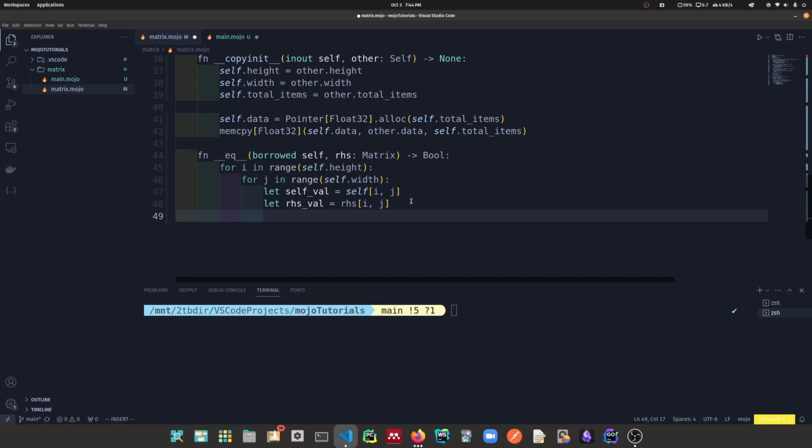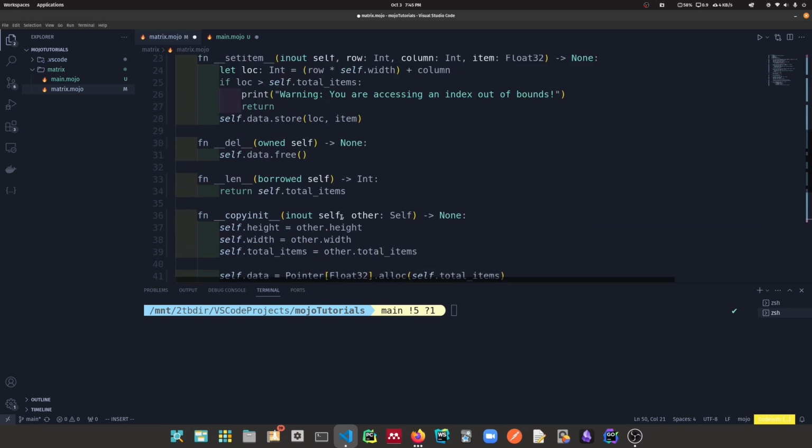And if they're not equal, then we should return false. If self val, oh, actually, in this case, we haven't defined how we can check if they're not equal, so we can't use that yet. We can't just do not equal RHS val because we haven't defined this yet. We're going to define that next. So we could just do if self val is less than RHS val or self val is greater than RHS val, right?